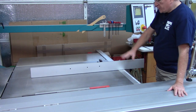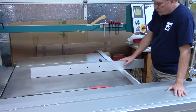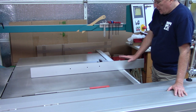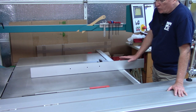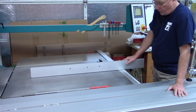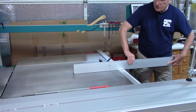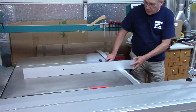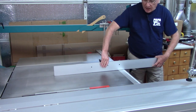I've lowered the blade below the table and swung the upper guard out of the way. The first thing we're going to discuss is the rip fence. The rip fence on every slider I've seen has basically been very similar to the Delta Unifence, if you're familiar with that. It's got an aluminum fence and you can position it back to clear the blade. You could use this as a standard rip fence like you would any Biesemeyer-type saw.